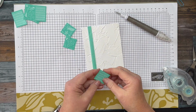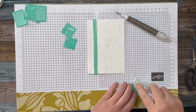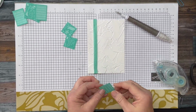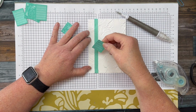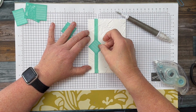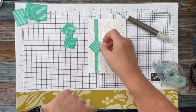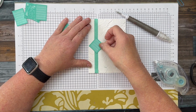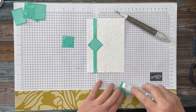Now, when I'm doing the diamonds, I am going to do the middle one first, because once that's lined up appropriately, the rest are easy to place. So I'm going to try to find, and you just align the points to the middle of the ribbon, or to align on that, whatever you prefer. That's about midpoint. So I'm going to put that down and then do the other two.